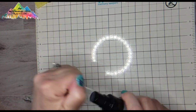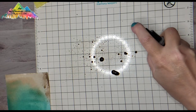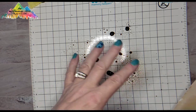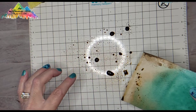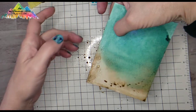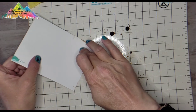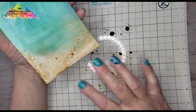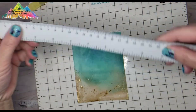Let's just give this another spray here. We'll do a couple sprays. Let's try it up here. Okay. I think I'm going to try to focus on this area down here so that I don't get any big gloopy spots. But we're just going to run this right through that gold there, just on the bottom and on this one side over here that didn't have any. There we go. Maybe just a little bit more down in that corner there, but maybe over here. Okay, alrighty. So this is leaving some nice gold, beautiful gold in here. So now I will take that paper towel and clean that up again. This time I'm going to put my ruler up here.